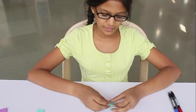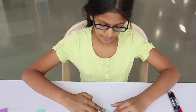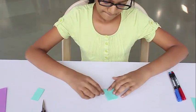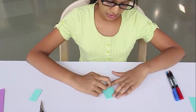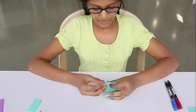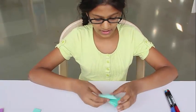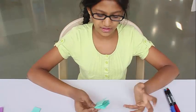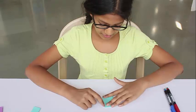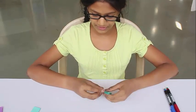Now an important part when you cut it is you can cut off all of the top, you can cut off all of the bottom. That will just make the final thing shorter. But you cannot cut off all of either side. Because if I cut off all of this side, this fold will get cut off, and then this piece of paper is going to go, and I'll just end up with a lot of pieces of paper, which is not the goal here. So you have to make sure to leave a little bit of each side uncut so that the whole thing can join together.